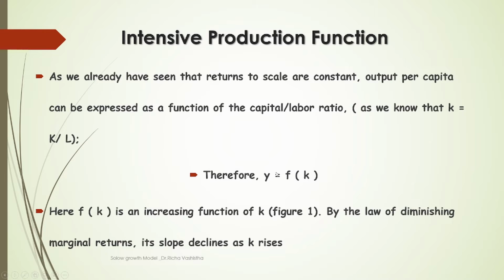Now here this f(k), meaning the function of the ratio of capital to labor, is an increasing function of small k, which is shown in the figure in the upcoming slide. So here the law of diminishing marginal return will apply, and after a point of time the increase will start decreasing.